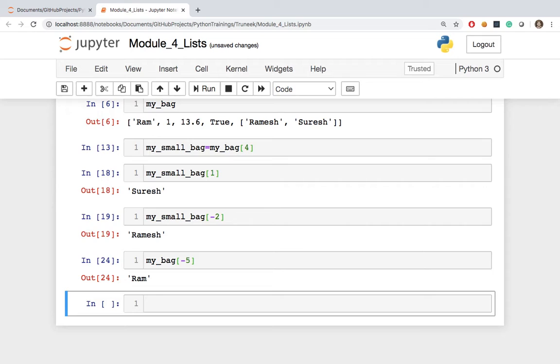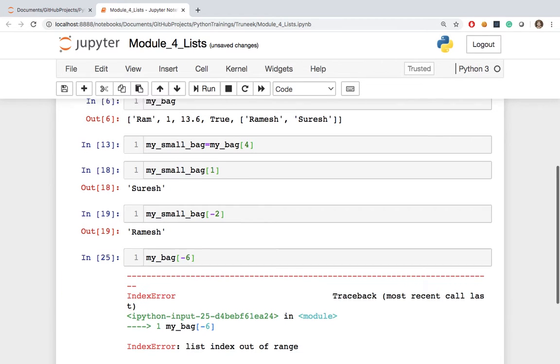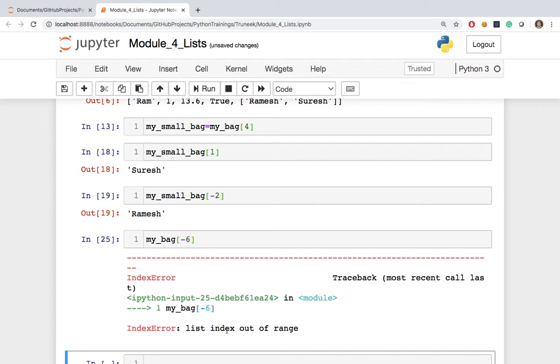Now here one thing to note, if I wanted to access -6, it will give me an error. It will say list index out of range, that the element at -6 was not found. So the list is indexed out of range, right? We cannot access that element because it is not present.